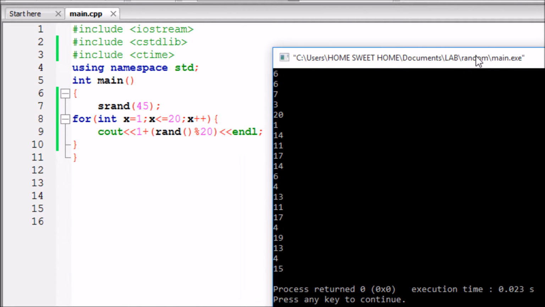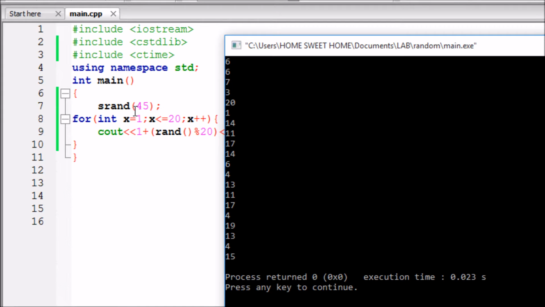now you see our random number generator works perfectly fine. Now we have this 20, and 0 is not included in this. Now again, if we type in 45, this srand function basically means seeding a number. So if we seed 45 in the beginning, we get 6, 6, 7, 3, 20, 114. But if we go and build and run it again and again, we're going to get the same algorithm or the same series, 667. And if we type in 46, we might get some different results, but we want this random number generator to be truly random.